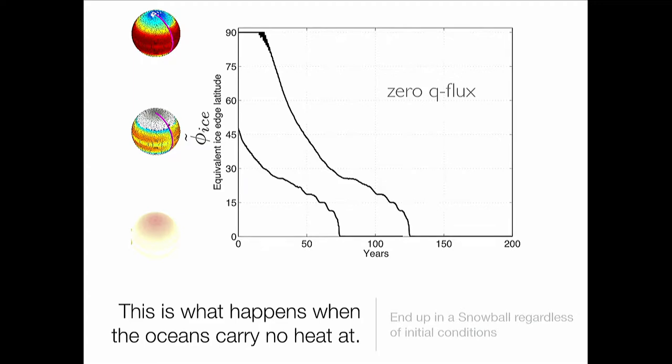The most interesting thing in that model we've been looking at is the ocean dynamics, so let's get rid of it. This is now the same experiment I showed you the animation of with the big fancy model. I'm doing a pure slab, so no Q-flux, just whatever, 50 meters of water. This is a time series of what the model will do if you insist that you just have a pure motionless slab. I can start from the warm state, I can start from the cold state. What this shows is that in both cases, unlike the big fancy model which equilibrated somewhere here, these ones go into the snowball.